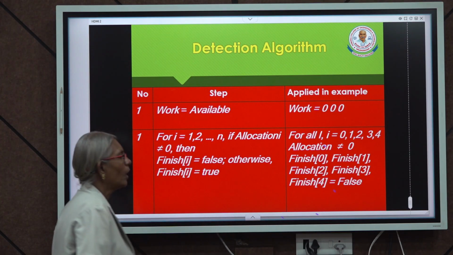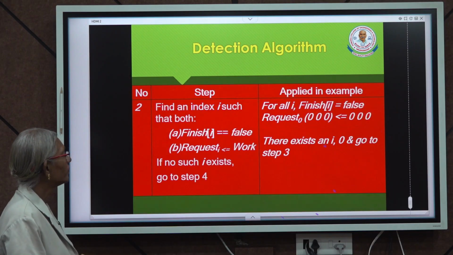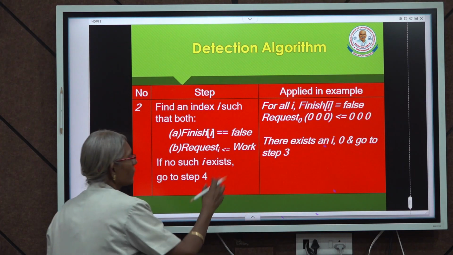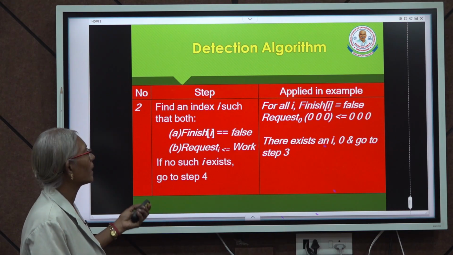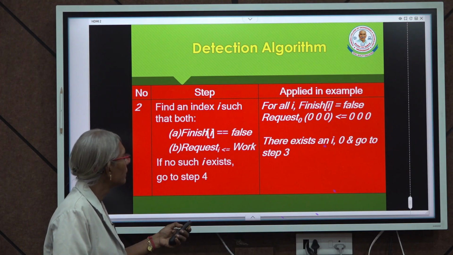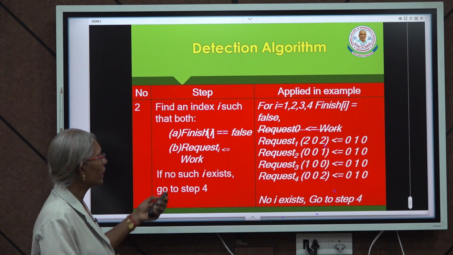Initially for all the processes we have the finish value as false, then request of 0, the value is 0 0 0, which is less than or equal to the work. Then I go to the next one.